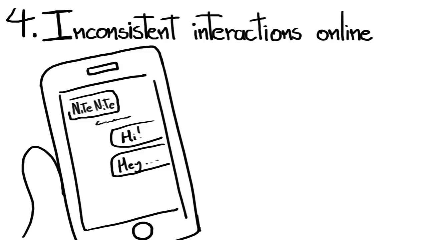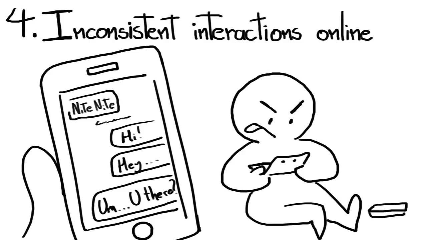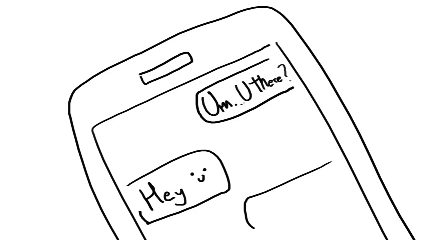Remember, an ambivert needs their alone time as much as their social time. This behavior doesn't mean they've lost interest all of a sudden, simply that they must recharge on their own with some alone time. If you can wait this out, they'll appreciate your patience as well as continue interacting with you once they're fully ready to be social again.